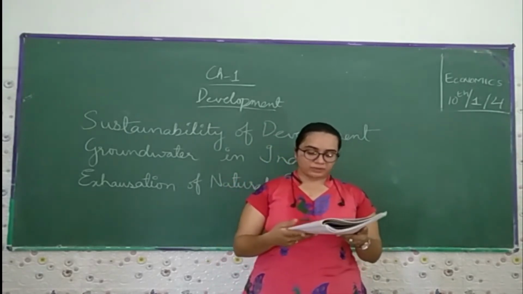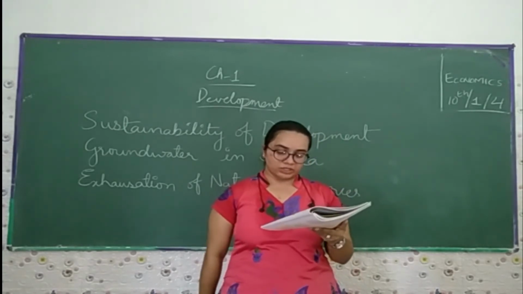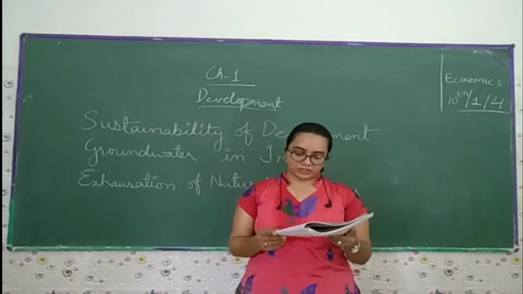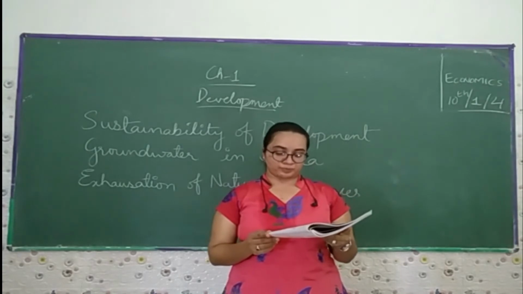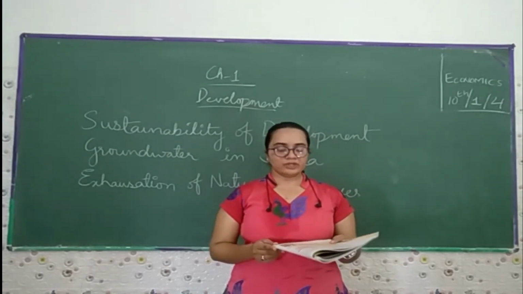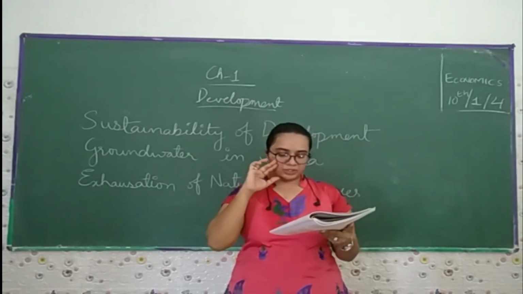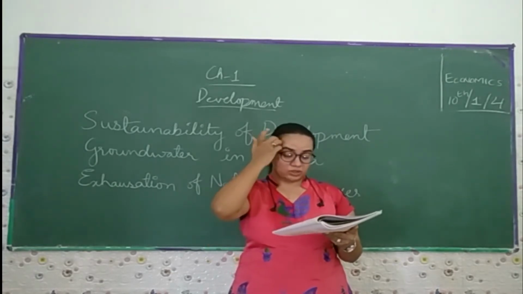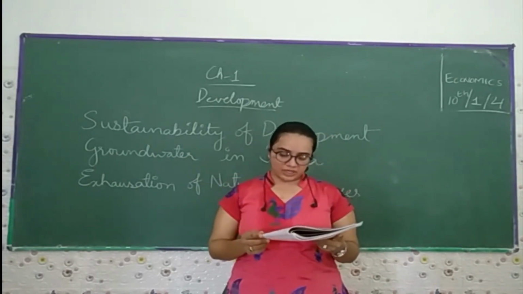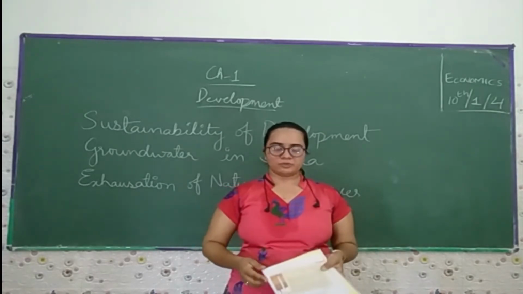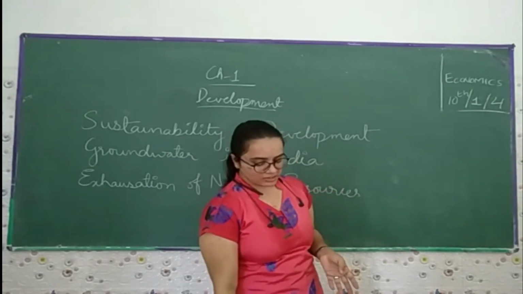So, if the present way of using the resource continues, groundwater overuse is particularly found in the agriculturally prosperous regions of Punjab and western UP, hard rock plateau areas of central and south India, some coastal areas, and the rapidly growing urban settlements. Here I will give you an example.